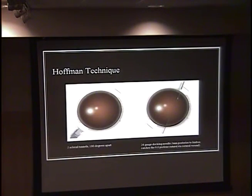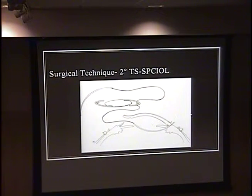The way I've seen Dr. Crandall do it more recently is that he hasn't been making these pockets, he's just been using a 23-gauge MVR going 2 millimeters posterior to the limbus to make that scleral incision, and then, so there is an incision here, and then using an ILM forcep to come in this way, and then taking this loop and putting it into the eye with a Kuglin hook, and then just grabbing this loop with the ILM forceps and pulling it out so that there are no needles in the eye. I've seen him do it with the Gore-Tex.